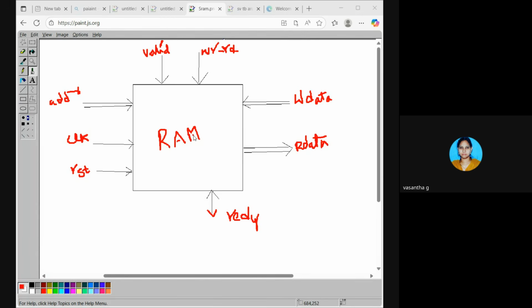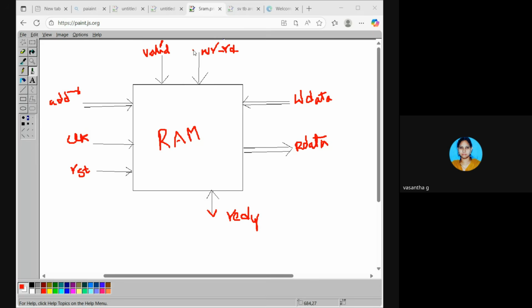This is the static RAM we'll be discussing today. It is volatile, meaning it is not permanent. By looking at the diagram, think about the direction of the arrows.